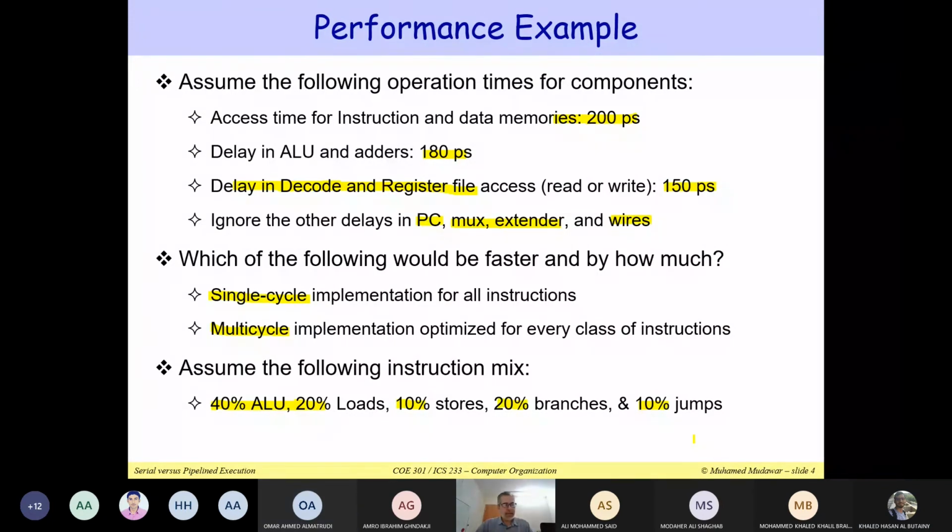It is one because we are designing the data path to take one cycle per instruction for all instructions. But in the case of the multi-cycle, we are redesigning the data path. So how do I implement the data path in the case of the multi-cycle? Any idea? What changes are needed to implement the multi-cycle?